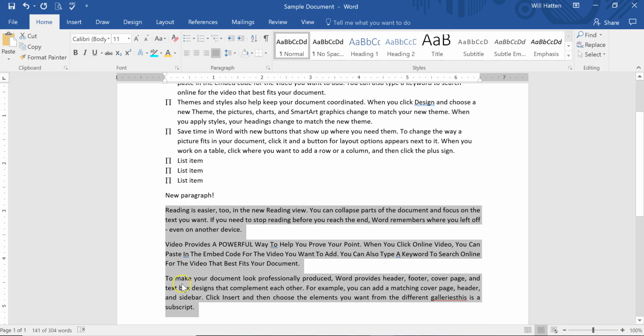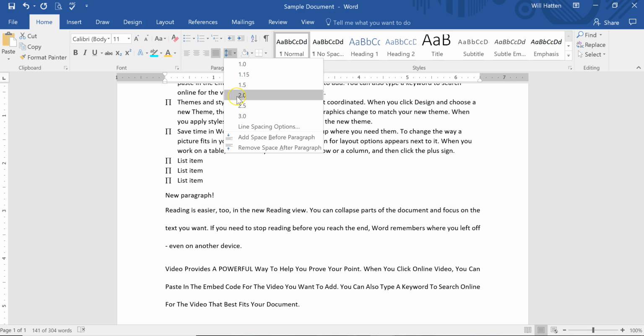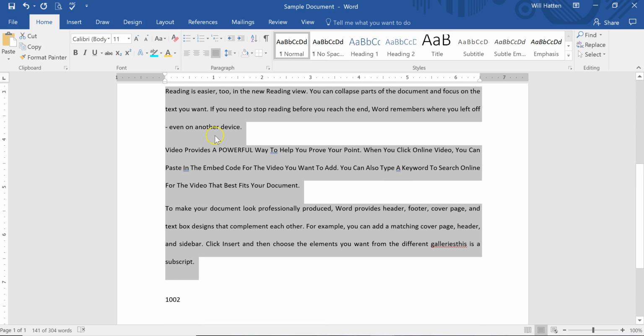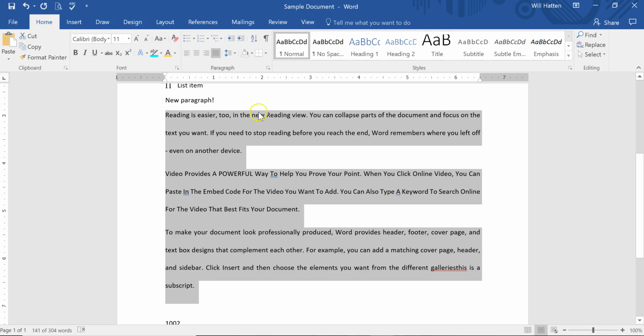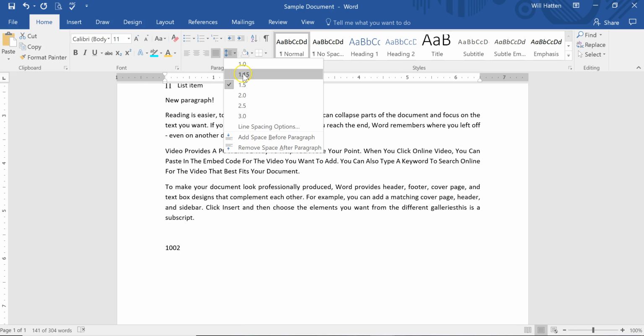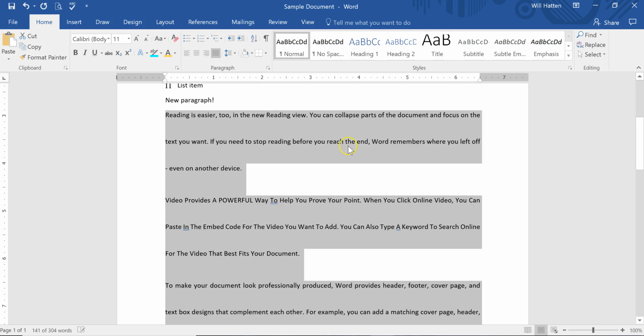I'm going to select everything, click my drop down, and then click 2. That will go ahead and make it double space. You can see here that it has now added extra space in between all of my lines, and so it takes up more space on the page, and it also just makes it easier to read and easier to see. If you don't want it to be quite double spaced, you can do 1.5 point spacing. You can do just slightly over 1 point spacing. We could go up to 3 point spacing.